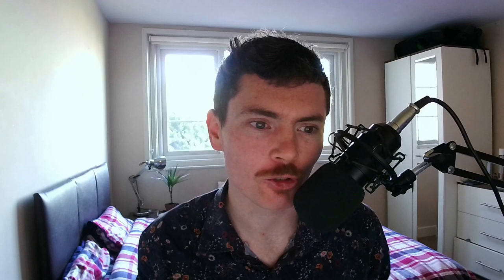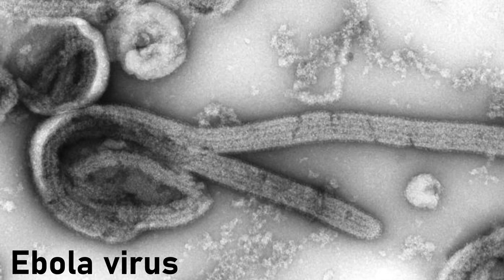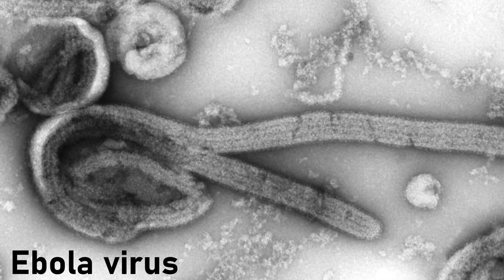Andrew introduces exosomes — little vesicles or sacs of fluid that he says look exactly like what we're told viruses look like under the microscope. But actually viruses have great diversity of sizes and shapes, and this is a pretty shocking blunder from a supposed expert. Andrew adds that all mammalian cells — and probably plant cells as well — make exosomes and put them out at a base rate all the time.